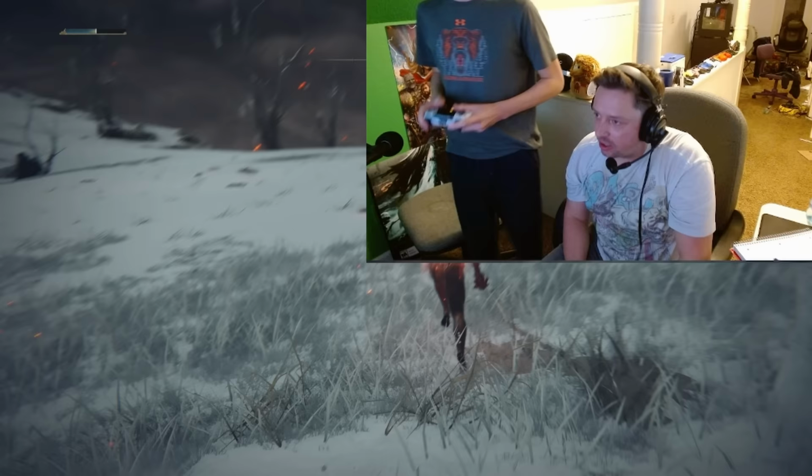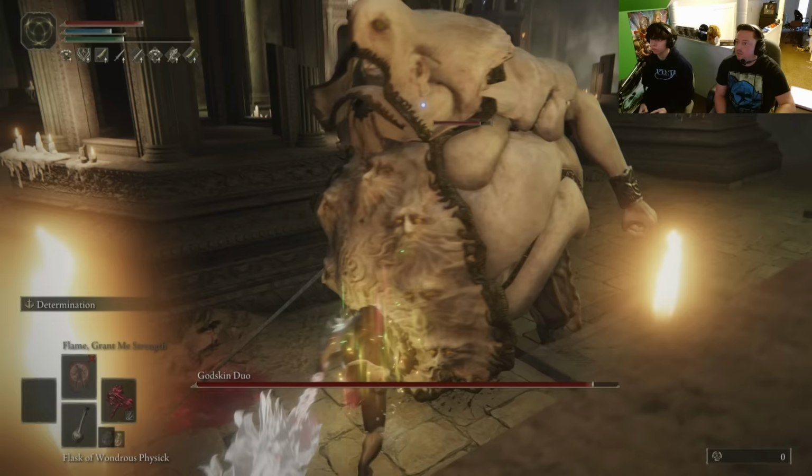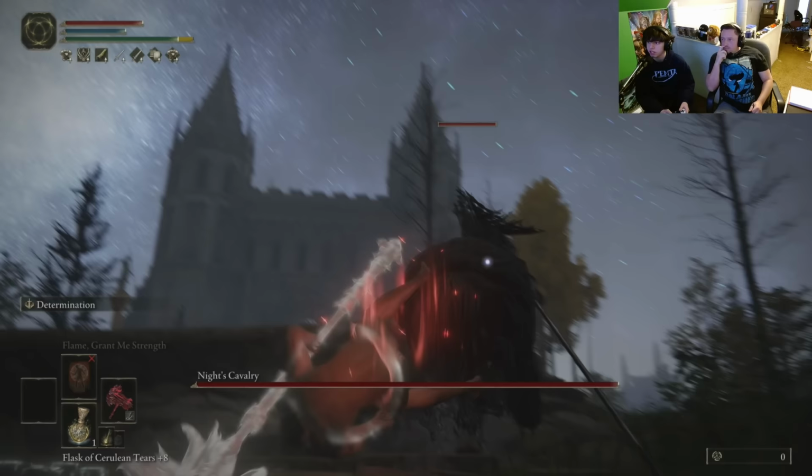Oh my gosh. After defeating the fire giant, it was time to fight the Godskin duo. Now this hammer was not it. We gave it the best shot that we could, used sleep pots and actually burned through all of them, and it just did not work. So we had to switch our strategy up a little bit. Now the Knight's Cavalry is behind Rennala, and he drops a really, really awesome halberd. So we decided to go and kill him.